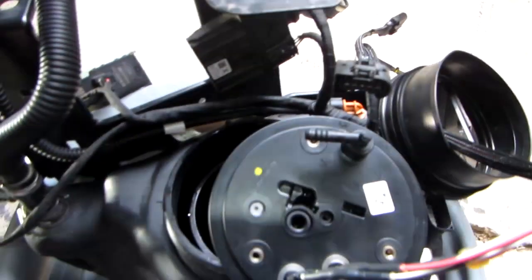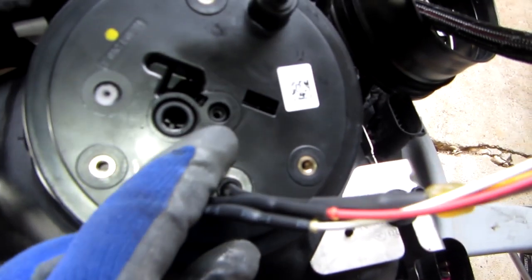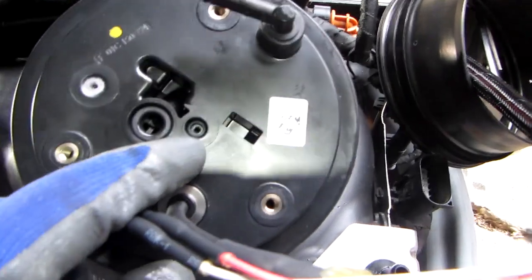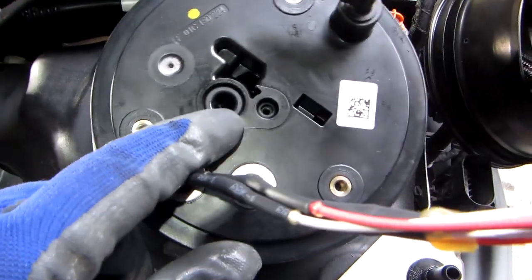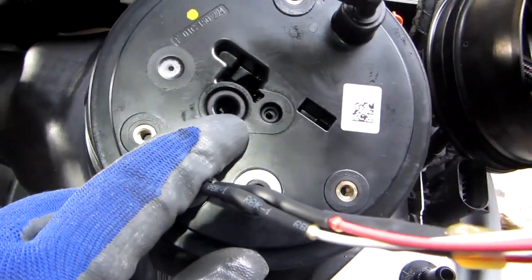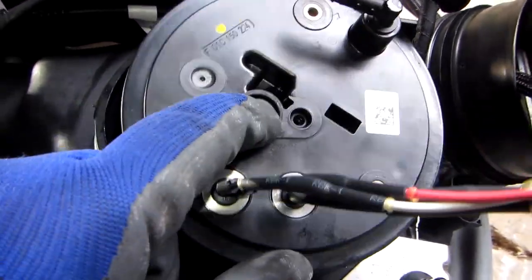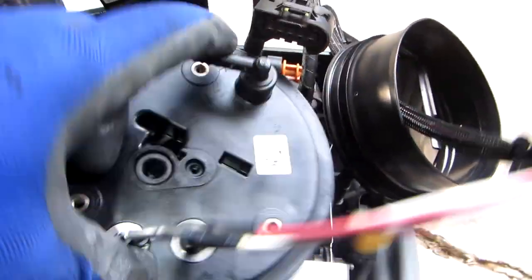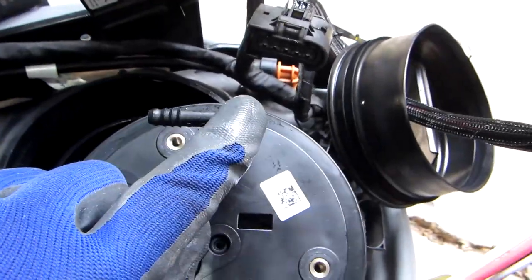Okay, a quick reference to this. The tiny O-ring goes in this center hole here. The smaller O-ring that you get from the kit goes here. The other one goes here, but there's one already in place, so I don't know why they give you a second one. That one is supposed to go here, but there's one in place, so just leave that be. This also goes into this little slot here. Just push it in, this little tab, it clicks, and it goes in place.